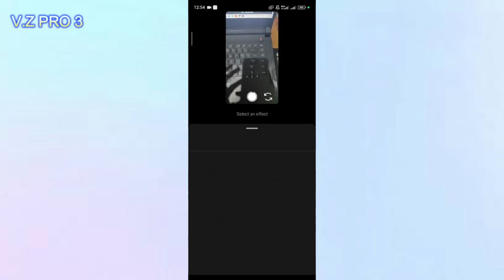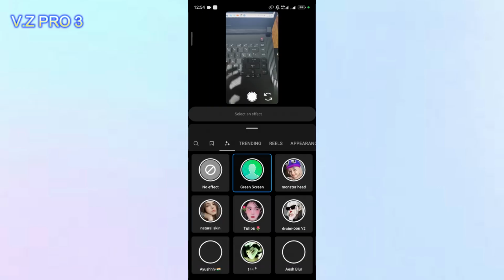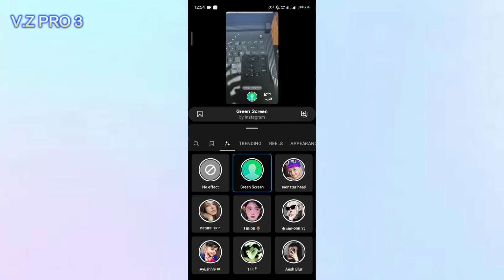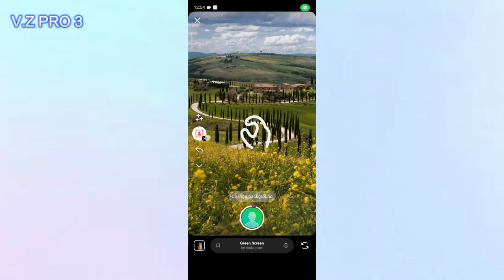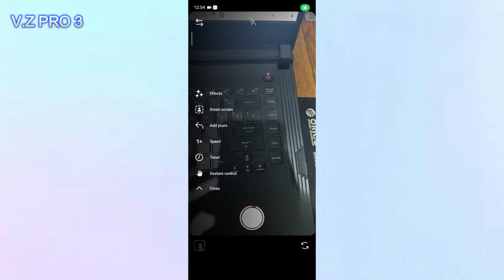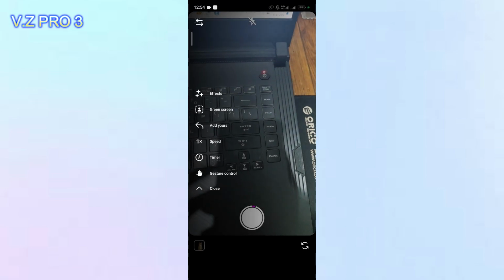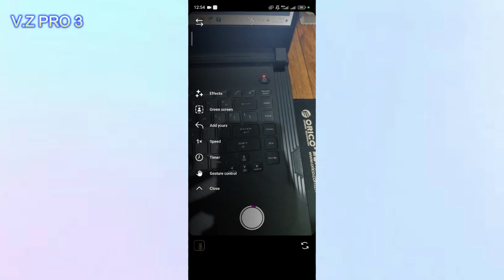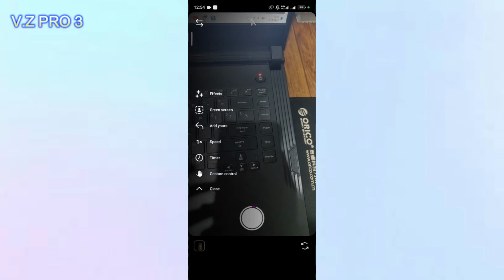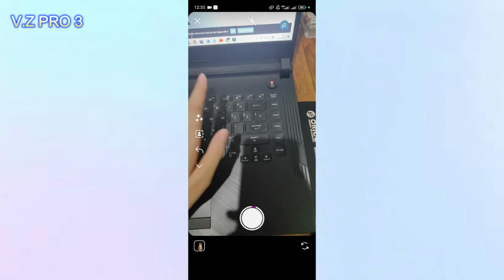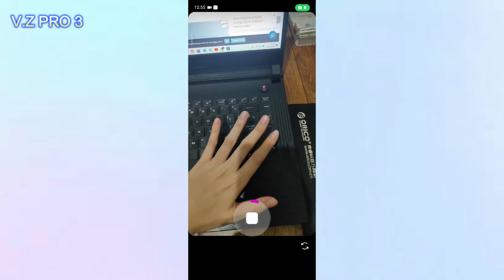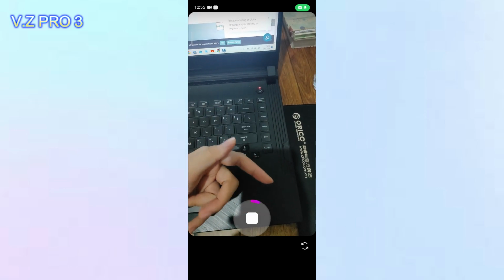Before that, you can use effects if you want, like maybe green screen or the other effects in here. You can also add yours in here. You can choose the speed and set a timer. Also, you can use gesture control to record. Now let's start like this for the example.